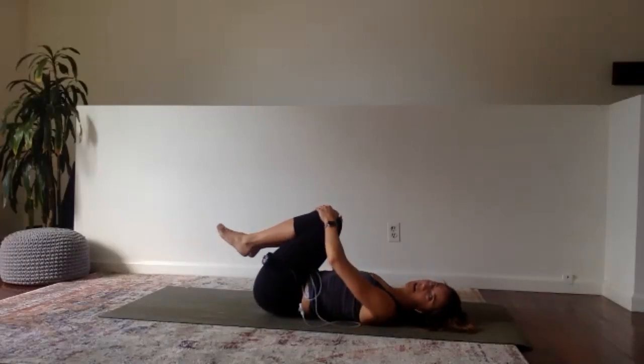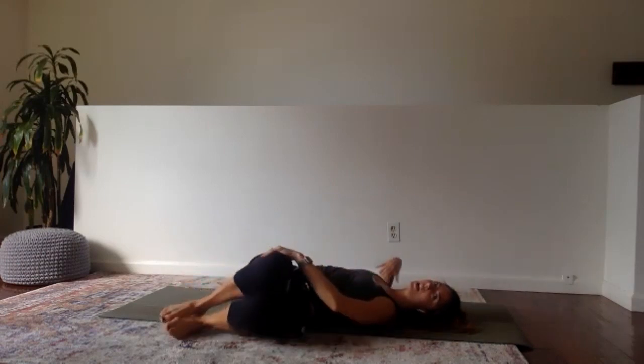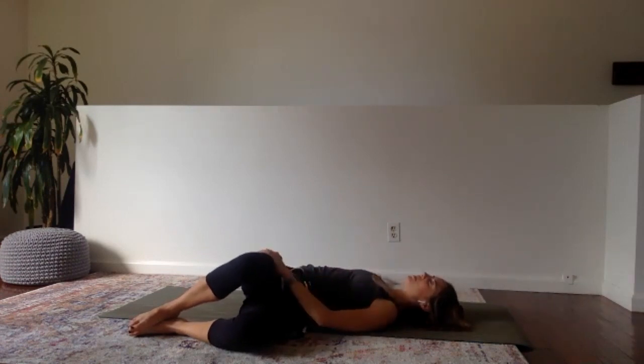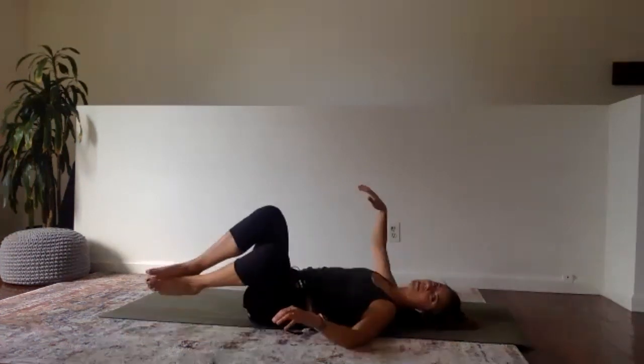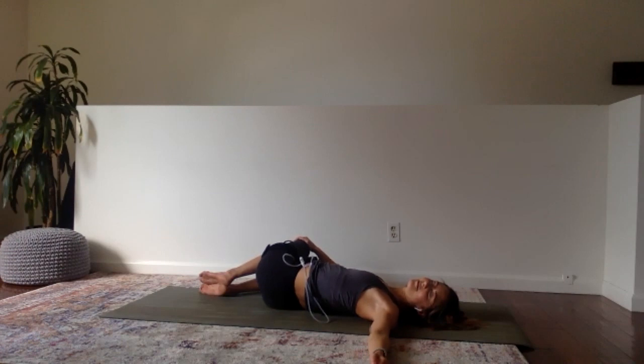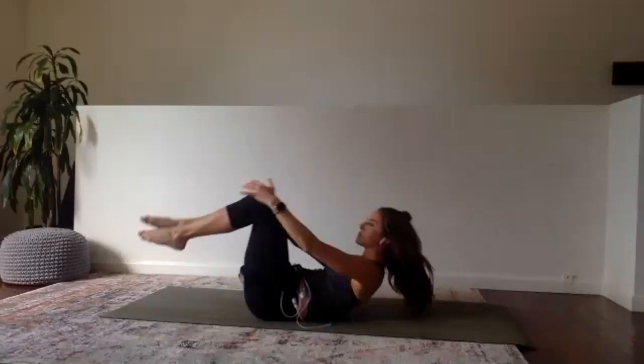Everyone pull your knees to the chest, rock side to side. Now let's slow it all down — start to guide both of your knees over to the left, keeping the backs of both shoulders on the floor. Take three big breaths here, letting your heart rate slow down, letting there be space across your chest and through the backs of the shoulders. Release into the floor, give your head a rock side to side. Pull the knees back through center, drop them over to the right. Observe the rise and fall of your chest with each breath — see if you can make that pace a little slower, a little deeper. Three breaths here, then pull your knees back through center and rock and roll up and down along your spine a couple of times.